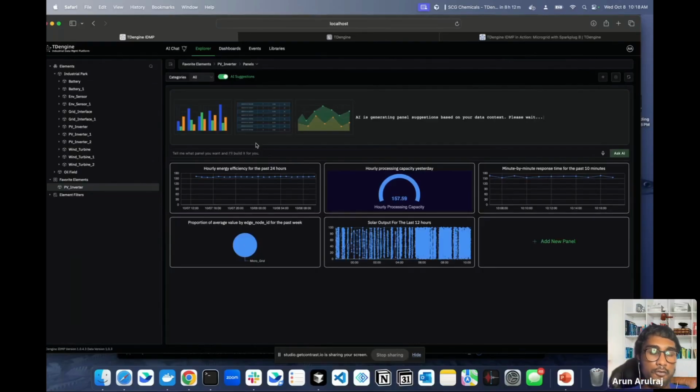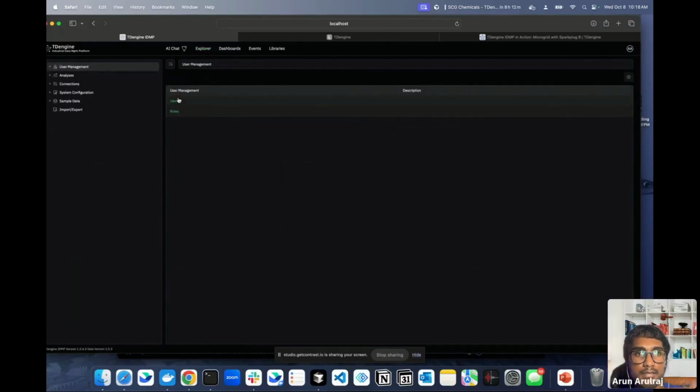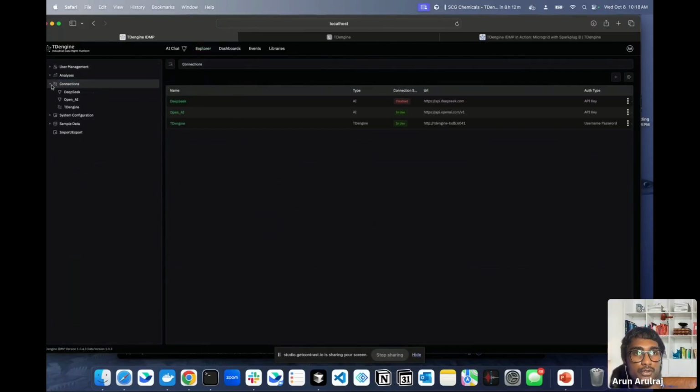With most IoT systems, you're going to need some kind of source expert to get data like this into tables. So before all of this starts, you're going to want to make sure that an AI connection is actually configured, right? So right now AI is generating my insights, but if you're having issues with that, make sure you go to your connections page and see that some type of AI connection is being used. Here I'm using OpenAI. You guys can use whatever model you want. There's just a couple different steps, but pretty much what you need is an endpoint and a connection. And once you see that and it says in use, you're ready to go.